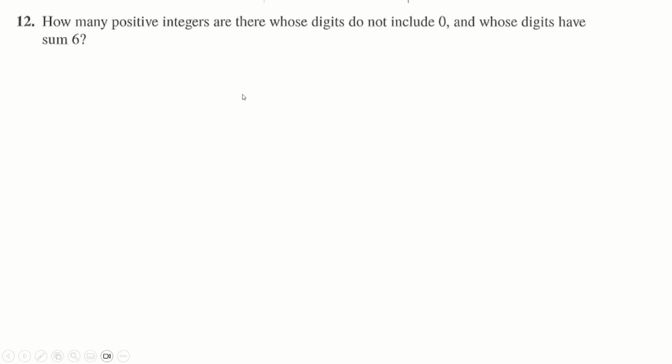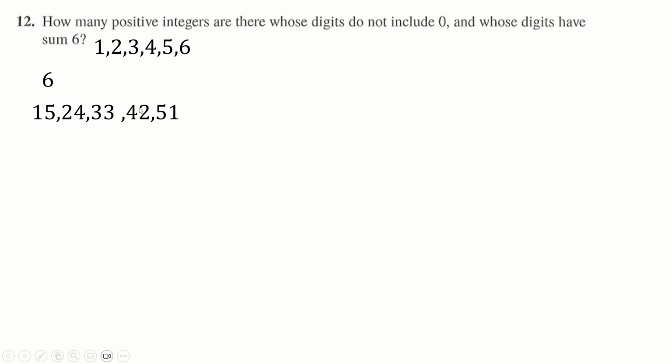How many positive integers are there whose digits do not include 0, with a digit sum of 6? So I started from the top. We can only use these digits. Obviously, we can't use 0 because it says so. We can't use anything bigger than 6 because then the digit sum won't be 6. We can obviously just have the number 6. These are the 2-digit numbers we could have: 15, 24, 33. Or rather, these are the combinations that add to 6 when you only have 2 of them. Now, you could also flip this one and flip this one, and you'll end up with 5 things. So there's one 1-digit number and 5 2-digit numbers.